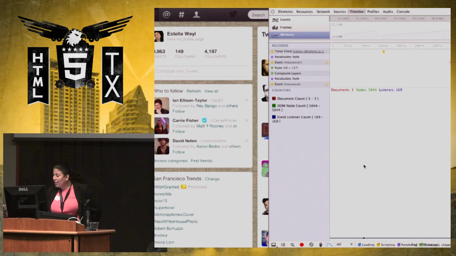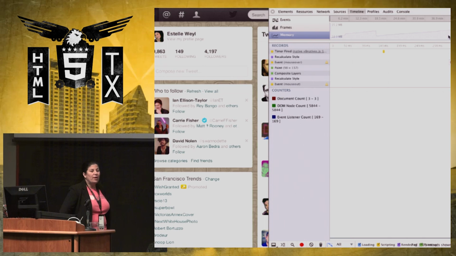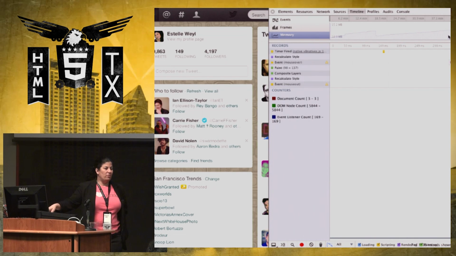Because this browser right now is using approximately, it went up to 15.2 megabytes. How much RAM do you have on your cell phone? Not much. This computer has 16 gigs. Facebook somehow manages to crash all the time on this, and I have no clue why. Probably because it's a crappy site.